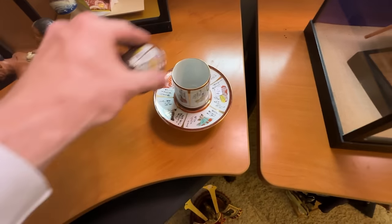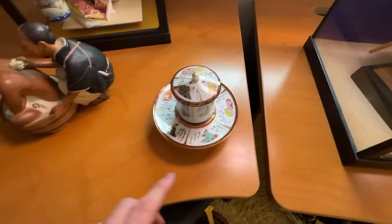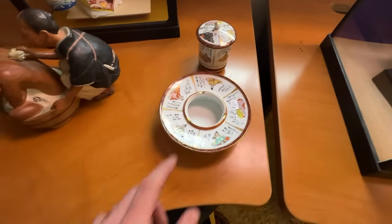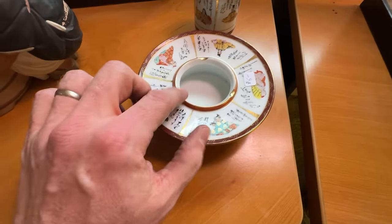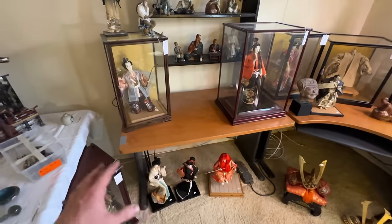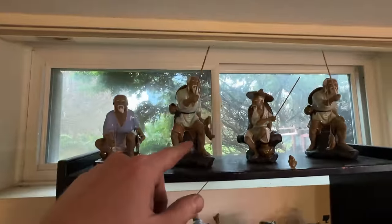Well, we'll just grab it and look into it more later. Let me know if you have any ideas. Like, do you think this should have went in there or not? It's a little bit wobbly, so I'm not 100% sure. It might actually be separate, but yeah, let's get this. It's pretty cool. I mean, it does have divots in it that make it feel like it's an ashtray, so very neat. So these are some more of the figures if you wanted to see. These actually are more modern pieces. I actually have one of these.